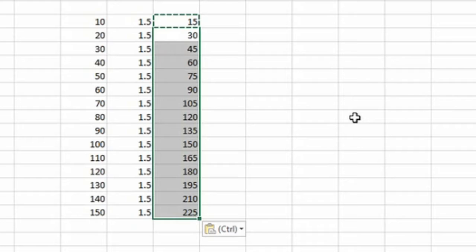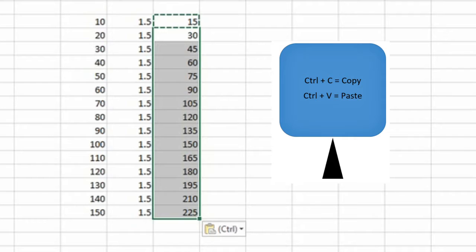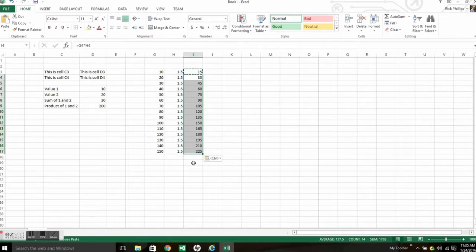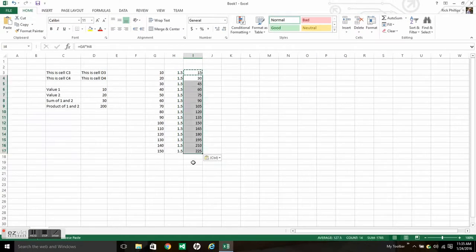Gang, that's powerful stuff. By the way, did you notice I didn't right-click when I did the paste? I used what Microsoft calls hotkeys. Hotkeys are key combinations which you can use instead of clicking your mouse. To copy, you hit the Control key and the C at the same time. To paste, you hit the Control key and the V at the same time. Hey, not my fault. I didn't say they were real intuitive, just that they're faster than clicking a mouse.